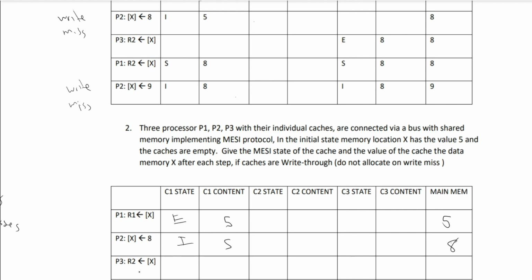And then processor 3 is gonna try to bring the data. It's a cache miss on read, so bring it. The other caches will snoop, but there's nothing. Nothing has it, so it's exclusive. 8. This is still an 8. And then processor 1 will also try to read it, but then cache 2 will snoop and just drop it on the bus for it, and it will set its state to shared. And same thing here, since I got it from there, cache shared.